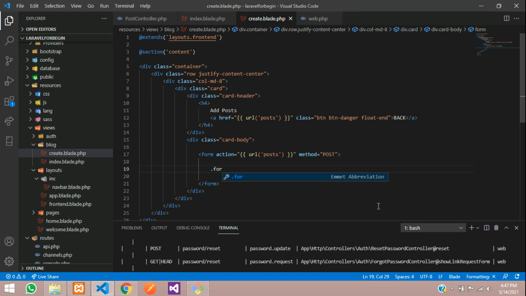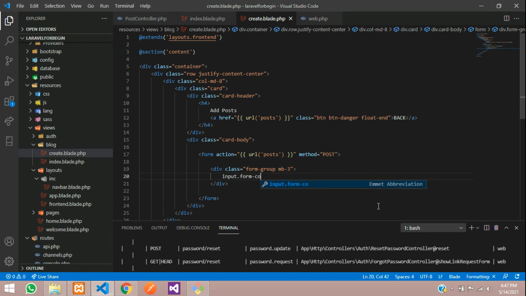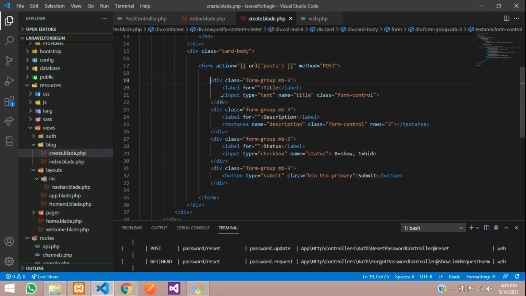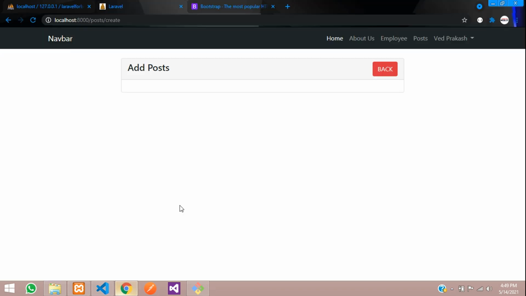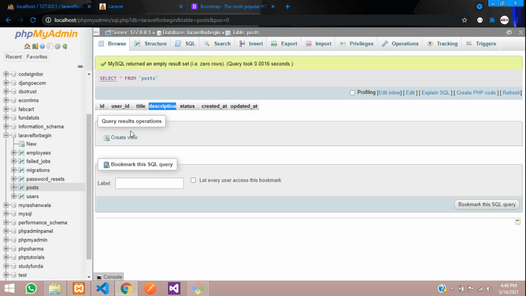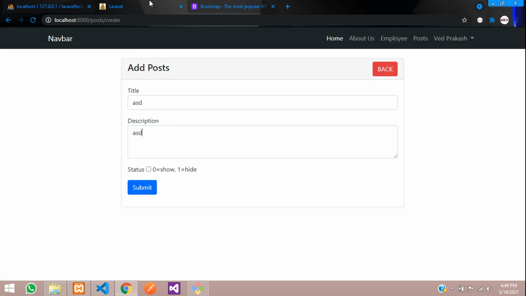So let's leave this like this only and create your input fields. So form-group, margin bottom 3, input form-control. So guys, now let me just design this form and show you the output. Finally, I have designed this form, and now let us see the output, guys, for this. Let's get back, refresh. And now when we fill inside this, it should store the data once we submit inside this table. So now let us write the code to submit that, guys.